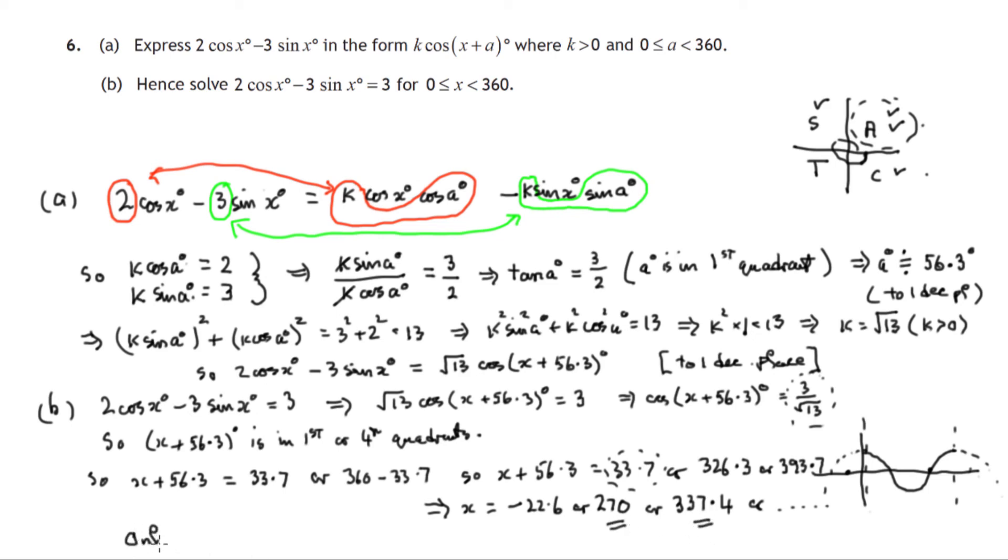And we'd better say that. The only valid solutions for x are x equals 270 or 337.4. None of the others are valid. And remember, this is coming about because we've got the cosine of an angle being various values. And these two values that we get for x plus 56.3 will repeat in the next cycle of the cosine. So when we subtract 56.3, the first of the next cycle of values becomes relevant because that then gives us the value of x that is within the range that we're required. So there's our two values for x, two valid solutions for x.